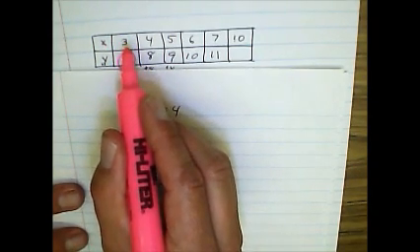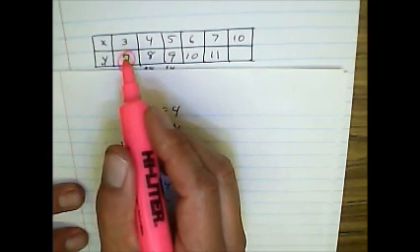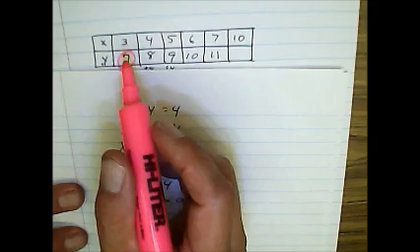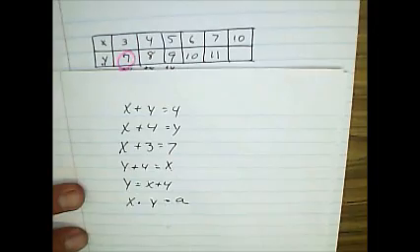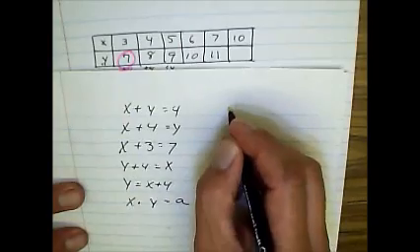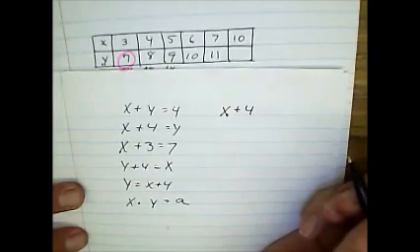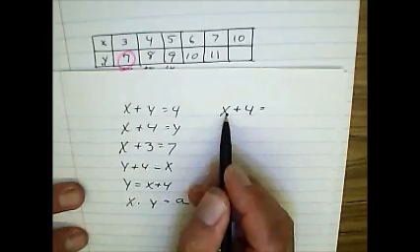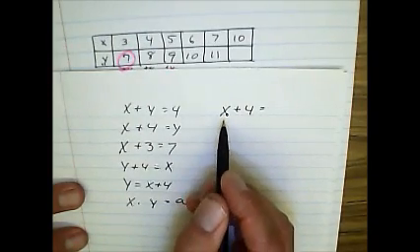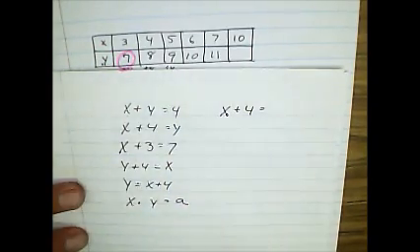It started off with 3. So what did I have to do? I had to add 4. Add 4 to what? To y? If I add 4 to y, I'm going to end up with 11. So I had to add 4 to what? X. So doesn't it make sense that if I take x and I add 4, what do I get? Well, not all the time 7, because it depends on this variable, right? When we knew that x equaled 3, then yeah, that ended up being 7. But you can't put 7 down.